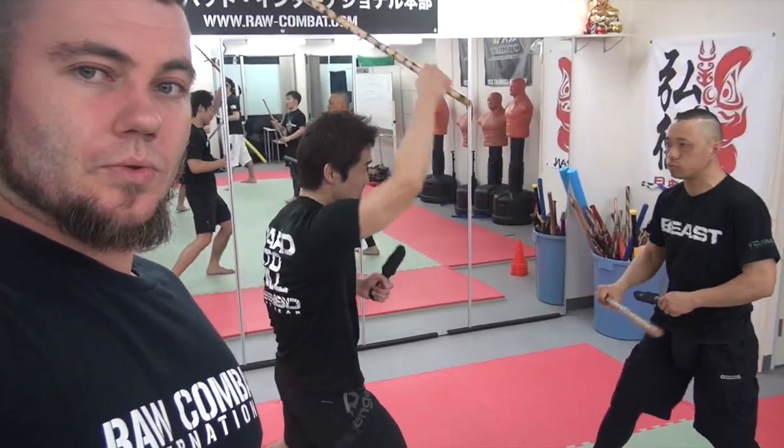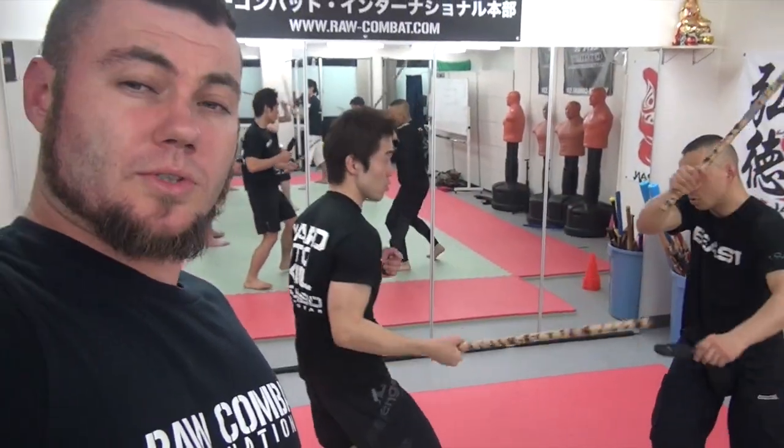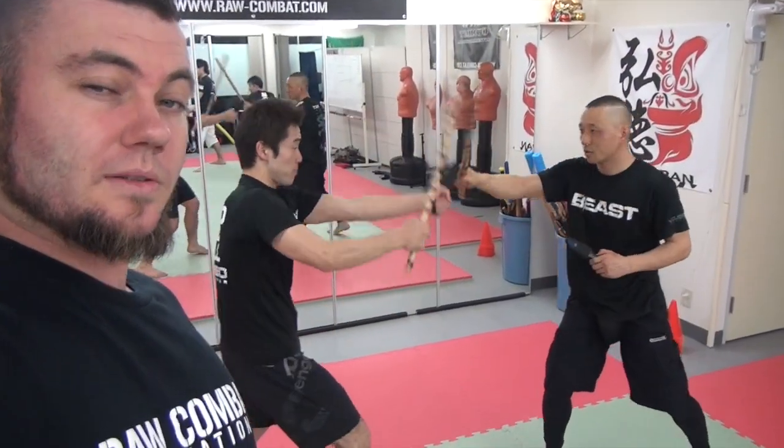Last night was our sparring night and we put a lot of these drills into function — that's the main point. If you want to know more, check out our online learning. It's got the breakdown of how to do these drills, how to move on, and a whole bunch of other stuff. There's a three-week trial, so definitely check that out.